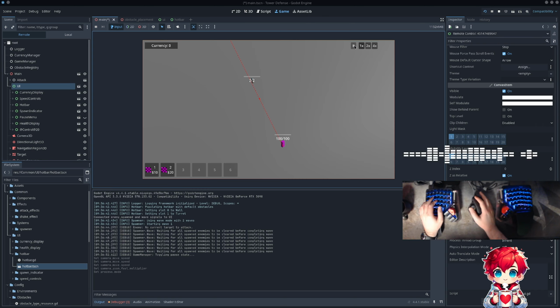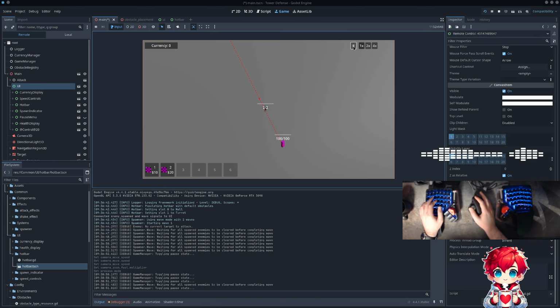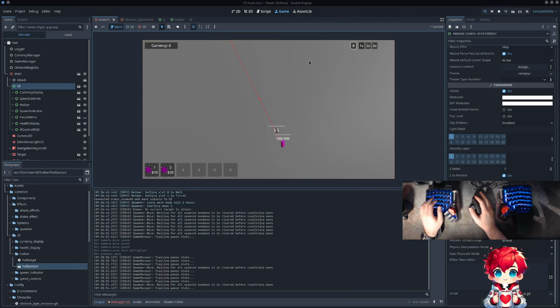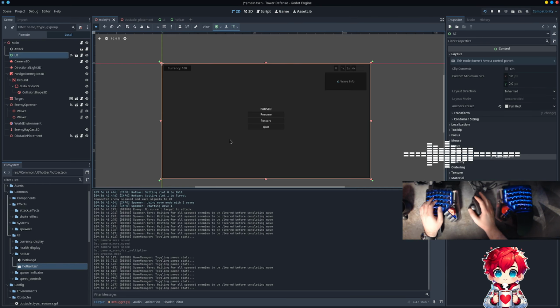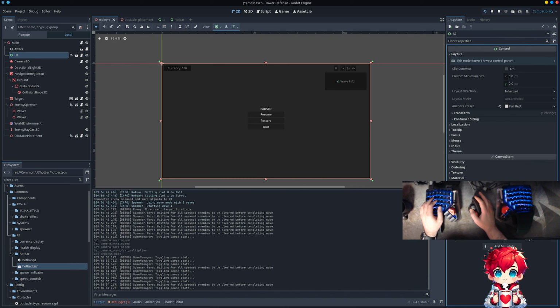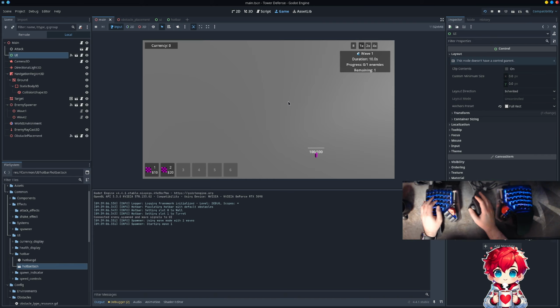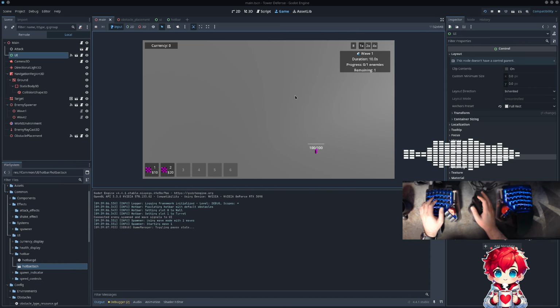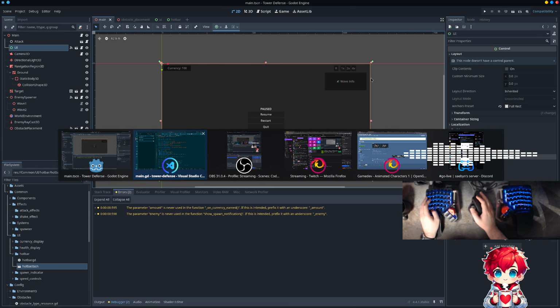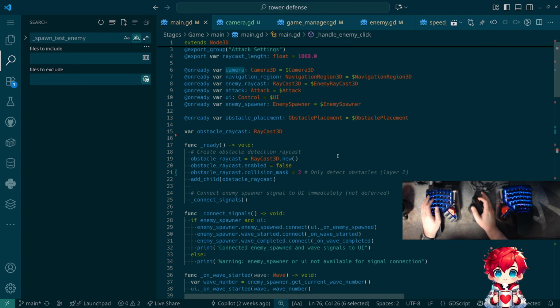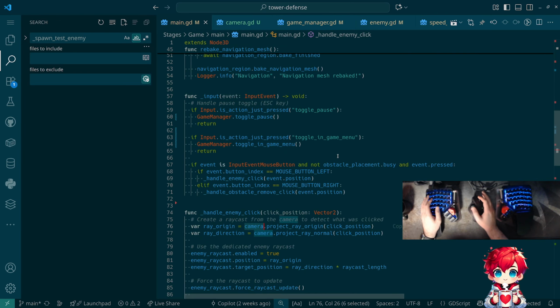And that should mean that, yeah, this works. Nice. Okay, so let's go back to local and make sure I change it on the actual thing. Process always. Cool. Let's stop that. Play it again. So if I pause, that works. Unpausing doesn't work though, because those controls are also on the main script. Right here.